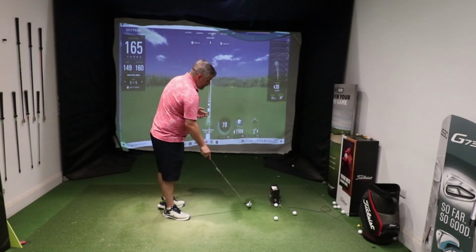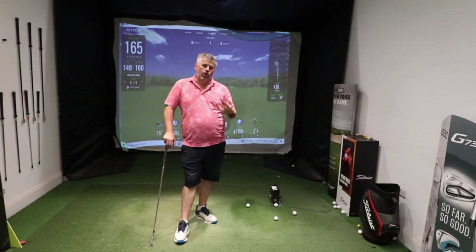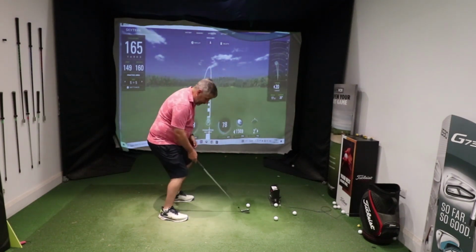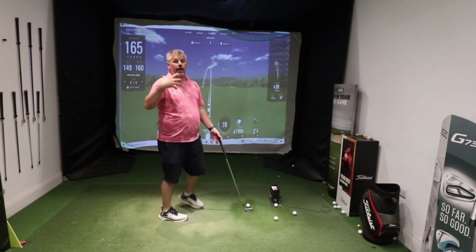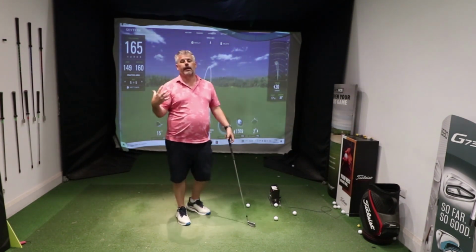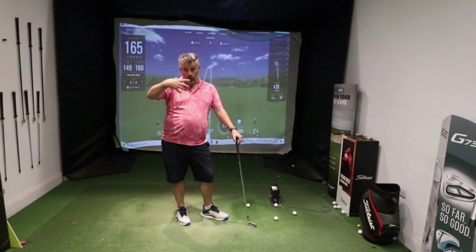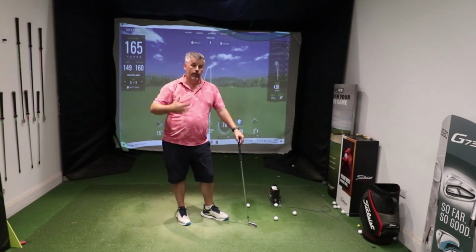Another really common fault that I see a lot of is just too much knee bend. So, people sit down like they would into a chair and get into a position like this where the knees are too flexed, and then the weight tends to sit back into the heel of the foot. And that's a real problem, because then you're really going to struggle both with rotation on the way back, and then it's really going to hinder you on the way through.